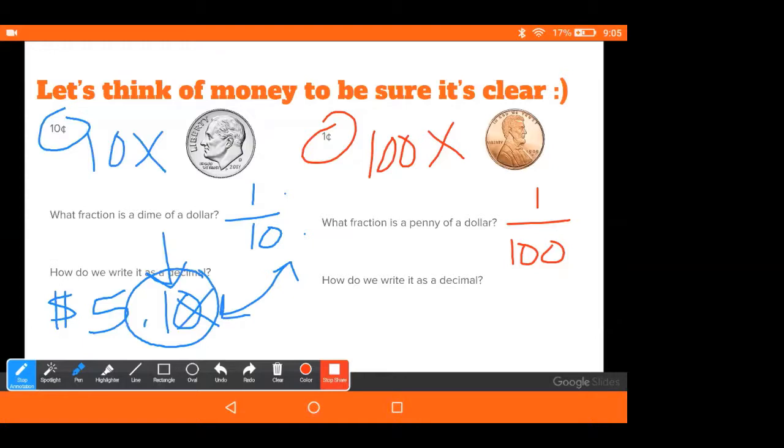And then how do we write that as a decimal? Same thing, if I had $5.01, I would say $5.01. Now notice these two. Putting that 1 in a certain place makes a huge difference. If it's the first decimal, that's a 10th, so that's a dime. If I put it in the second place, that's a 100th, so that's a penny. So those zeros and the placement really do make a big difference. I think you'd rather have 10 cents than 1 cent because you'd have more money. And that's going to come into play on Wednesday's video, figuring out which ones are bigger and less than.